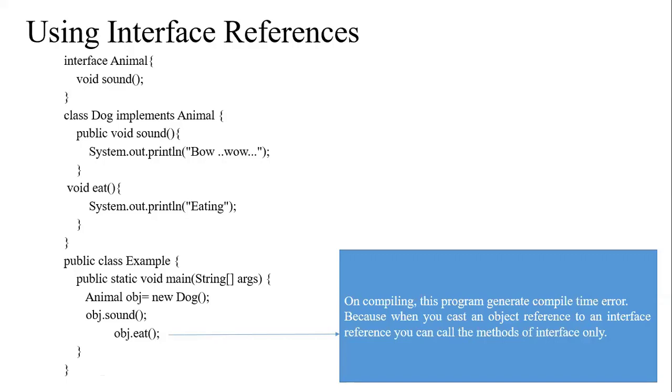These things we have discussed with respect to abstract classes also. There was a topic on parent class references and child class objects. If you don't remember, you can go to that topic from the playlist. There is a topic called parent class reference and the child class objects, right? So the same concept applies here also. Shall we proceed further?